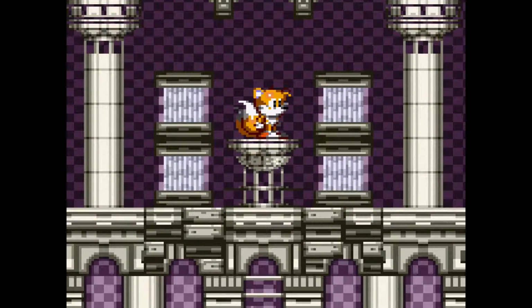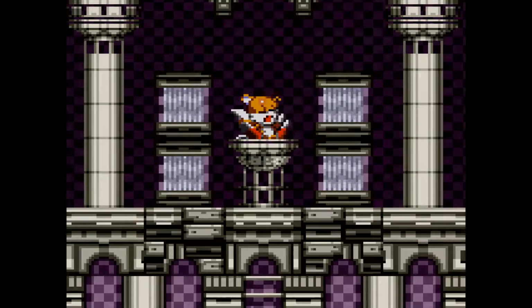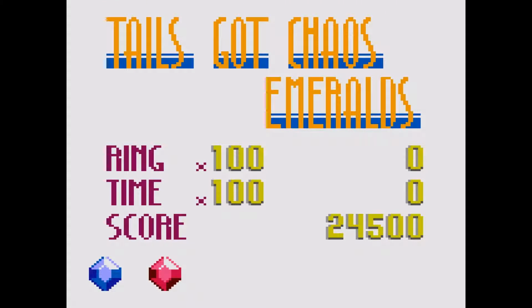But I digress. We now have the second Chaos Emerald in our possession, which makes me all tingly inside. Oh my. Look at that, lovely jubbly.